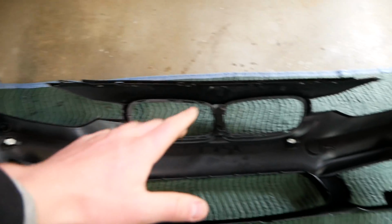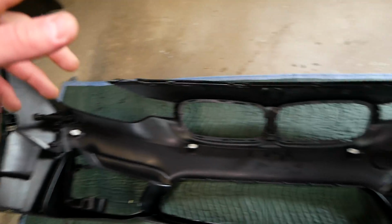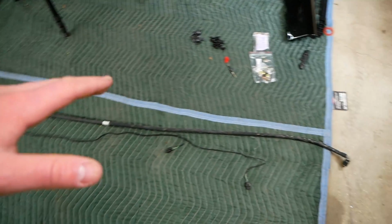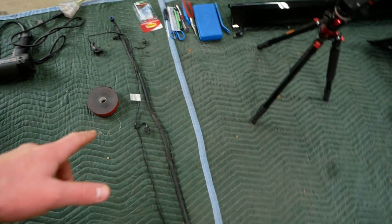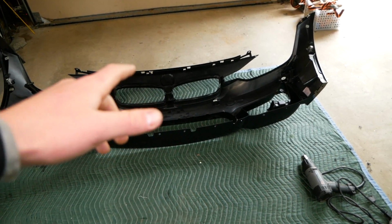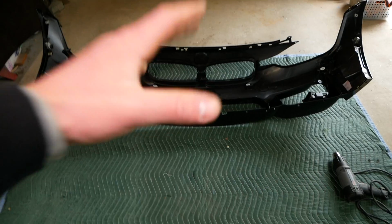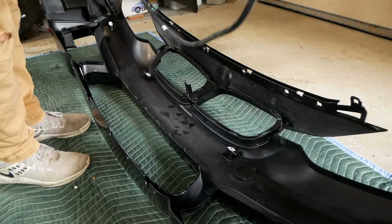All right, now that we have our park distance sensors, headlight washers, and cameras installed on the bumper, all that's left to do is to reinstall our headlight washer plumbing and the wiring for the park distance sensors. I'm gonna get the plumbing and wiring laid out in the bumper here, and I might start hooking it up to some of the parking sensors, and then I'll be using that extreme mounting tape and some clips to secure everything to the back of the bumper.